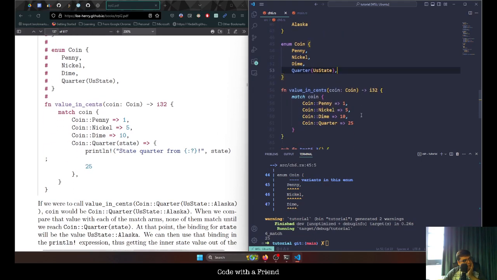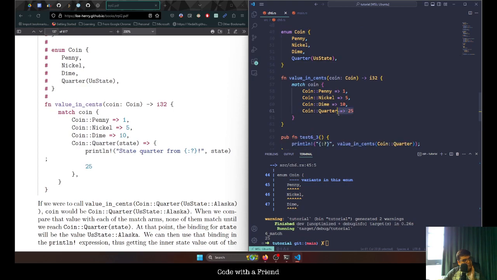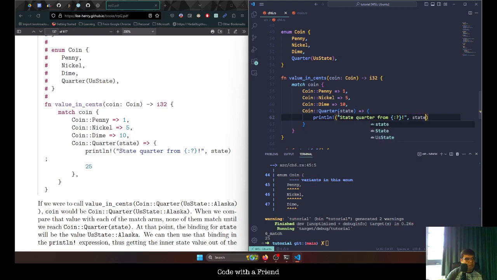In value in cents, here we can provide, let's say, state quarter from this, and then we have state here, then we return 25. Okay, so we add an additional layer.